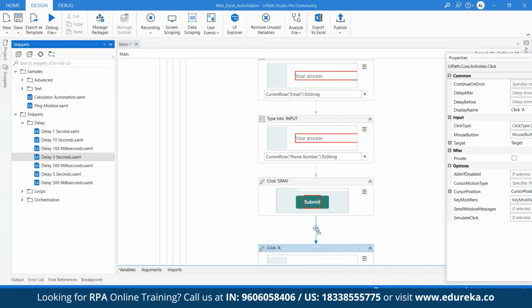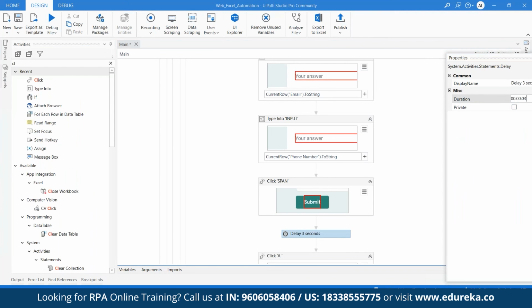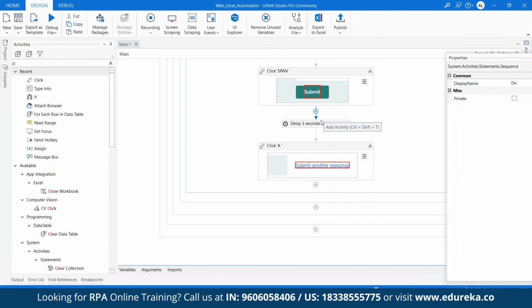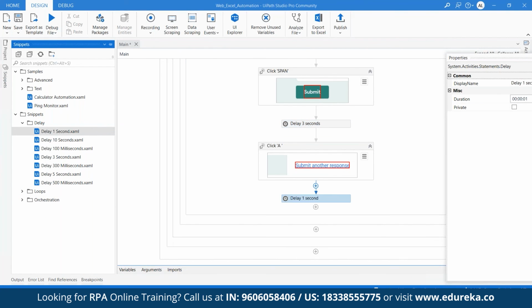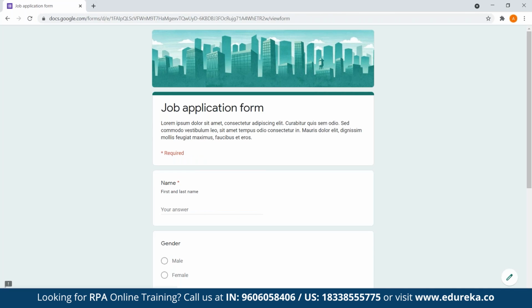Here we have 3, but I'll make it 1. One second delay is enough. From snippets, I'll copy the one second delay. Done. I'll go back and click on submit response and close this Excel.